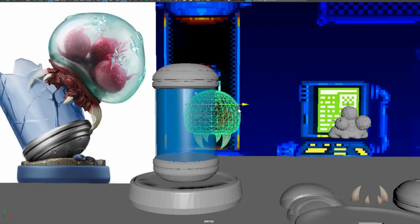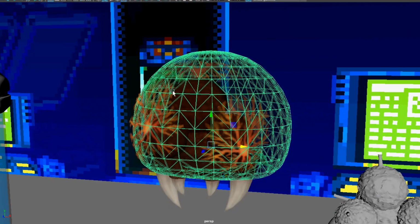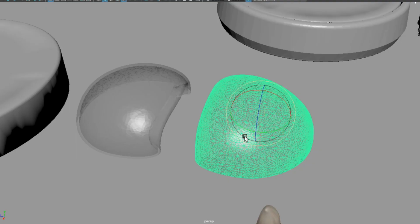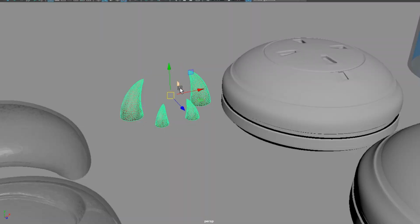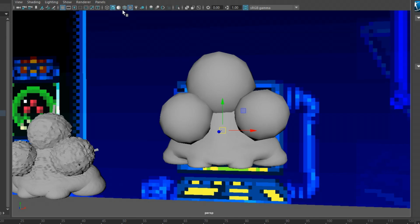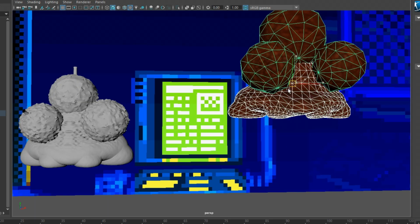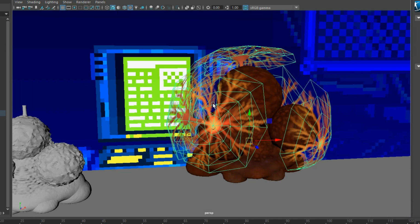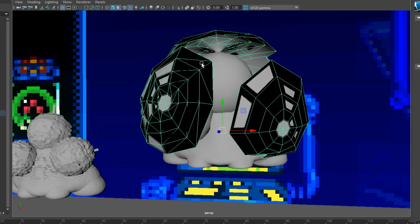First, it needs to be scaled to fit the tank, but obviously this can't be printed as is, so I split the model into multiple pieces. First, the jelly shell, as I'm calling it, was made thicker so its walls have some density, then split in half. The teeth are already separate meshes, so they can be left as is for now. And the main body of the Metroid is interesting, as its body is rather low poly and has a lot of flat detail that's just on a texture, as well as these fleshy bits that stick to the inner walls of the jelly shell, which are flat transparent textures on a flat piece of geometry.